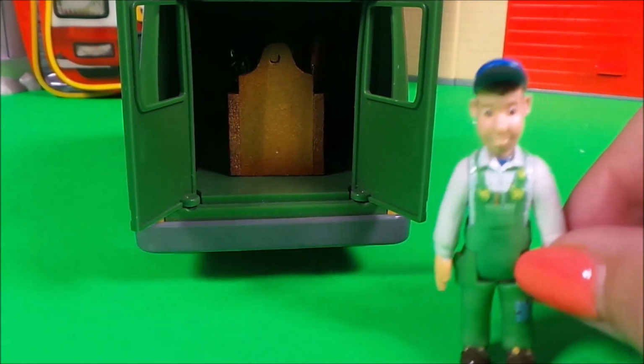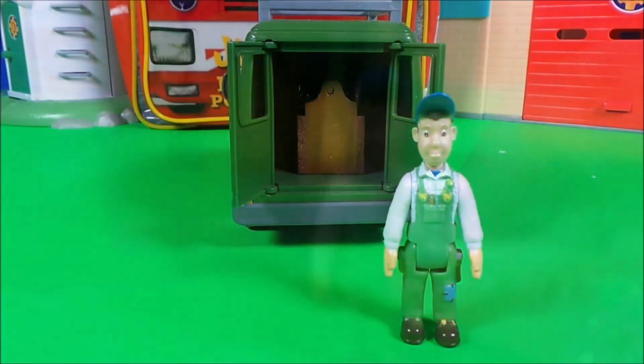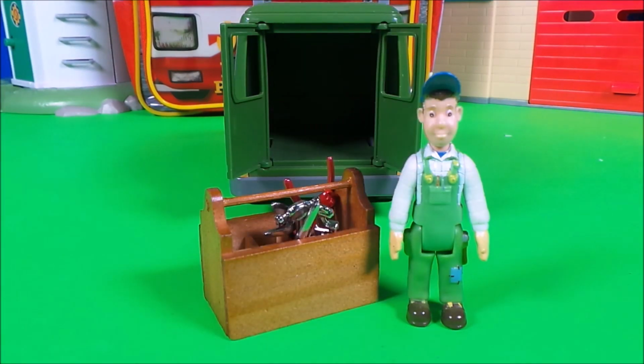And here comes Mike Flood now. How do, boys and girls? Mike is Ponty Pandy's local handyman. And he has some new tools that he wants to share with us. Oh wow, Mike, they look so cool.